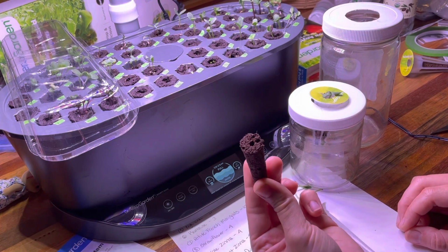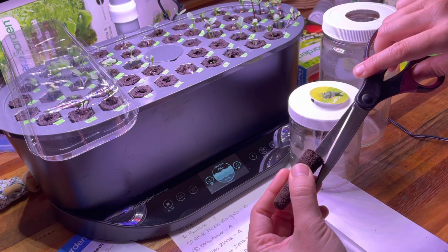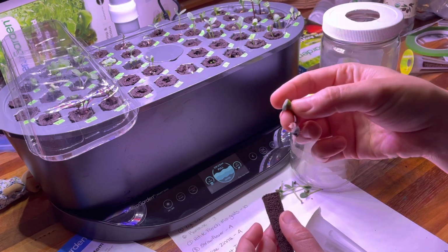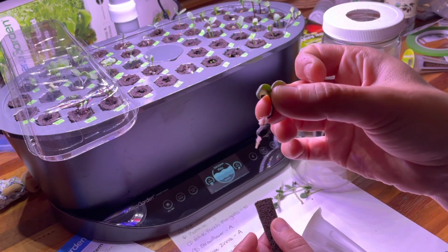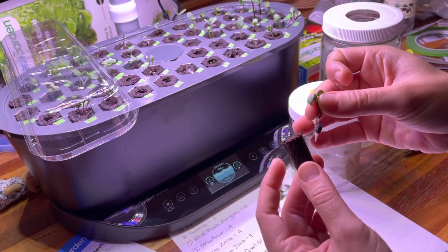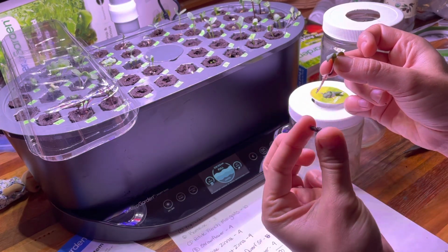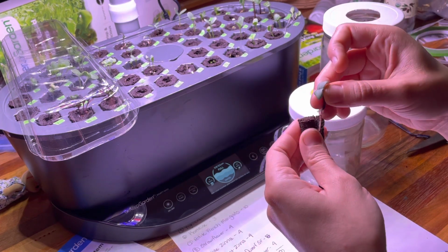So here's my other pod, and I'm going to repeat the same process where I cut a slit down it vertically. And this will enable me to wedge that seedling in there. This one has a little shorter root, but I want to give it a try because it's this Lemon Queen sunflower I'm really excited about. I'm going to remove the little seed casing because I don't think that's going to fit in there well. So let's pop that off right there, and we'll stick the little seedling back inside.